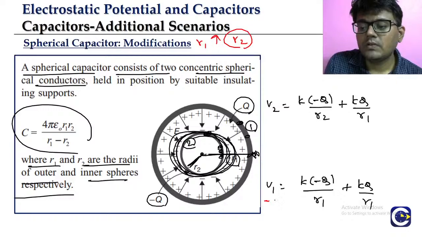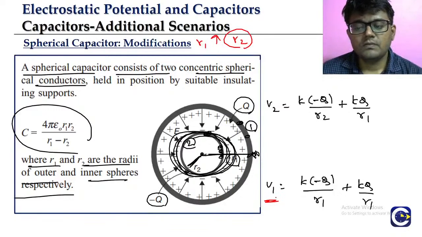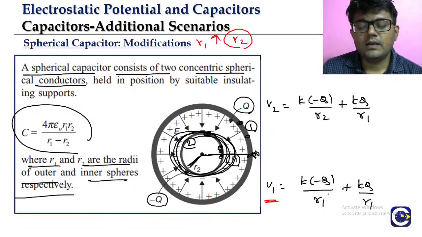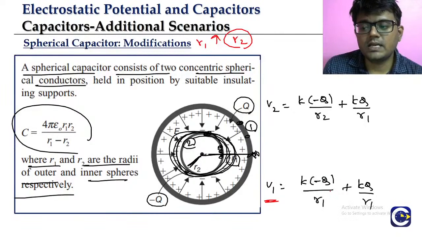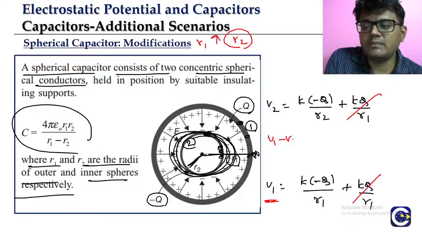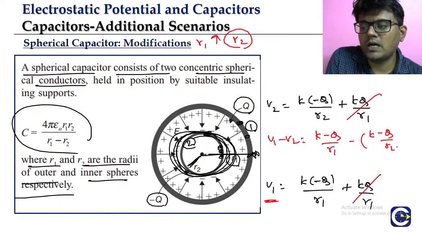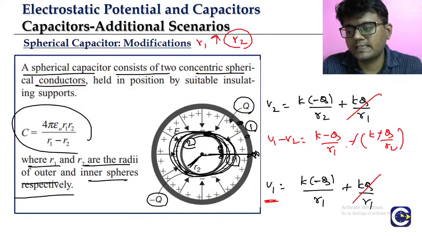So V1 value will be higher. Okay, so adhanala we will just do what? V1 minus V2 panna, what is it? In the rendu term cancel adum, common. So look at this, V1 minus V2, if you do, what you will have? K into minus Q by R1 minus of K into minus Q by R2. Idhula minus minus becomes plus.